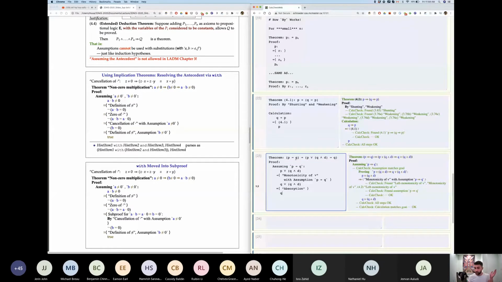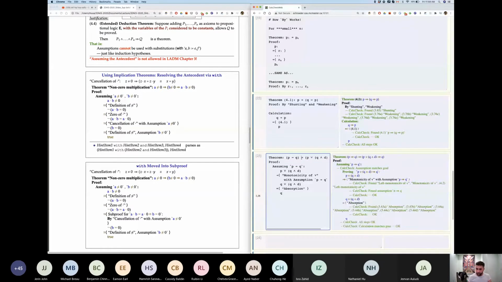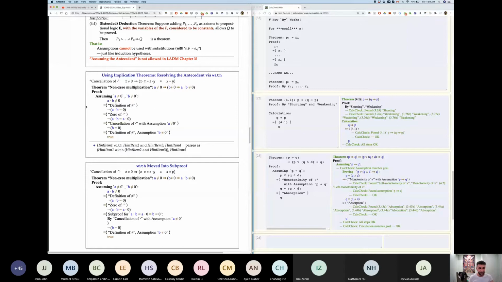Okay, so we use monotonicity to show that if you have P or Q and D, then you can just get Q. All right, you're welcome. My bad for not using a more interesting example. So here's an example over here on using with, right? We've already talked about using with before, so I won't spend too much time on it. If you have questions, let me know. I think we just used it a moment ago, so we'll not dwell too much on this.